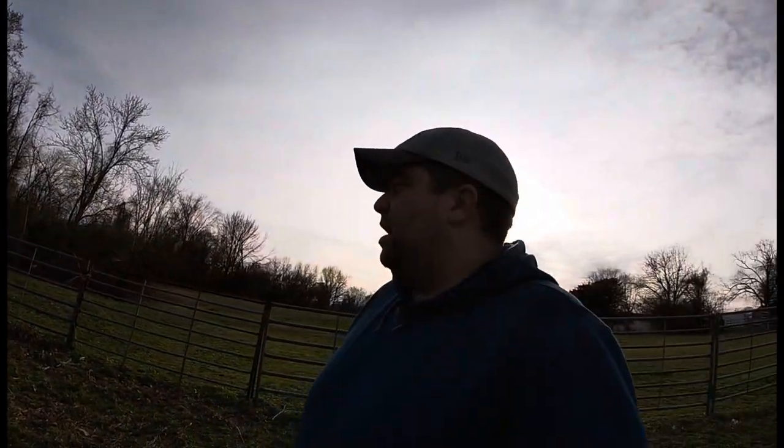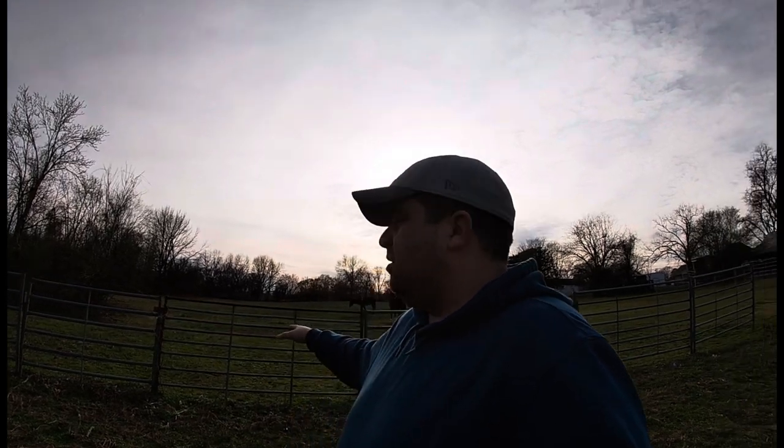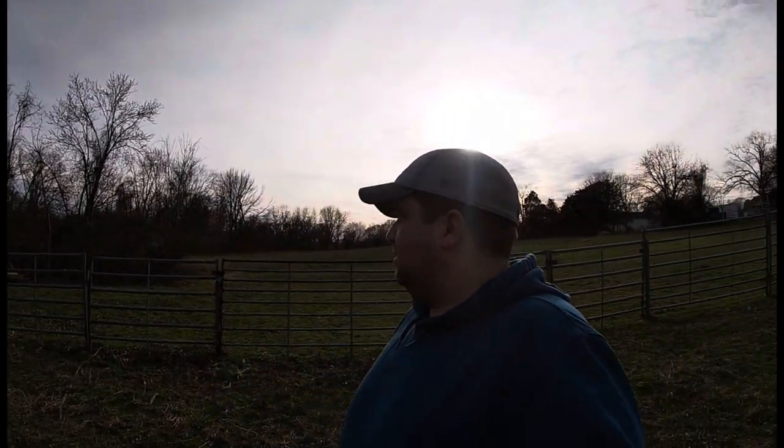These are excellent panels. I don't know how old they are. They kind of came with this property and another property that my in-laws own. They could be older than me. I'm sure some of them are. But these things retail new in this area for $100 to $150 a piece. And for these to be 5 and 6, 6.5 feet tall, 10 and 12 foot long, that adds up really fast. And what we need is to expand our corral over at the new farm. So for all of those reasons, we're gonna start taking these down and move them over to our place and get them put up. I still don't really know exactly how the layout's gonna end up being over at our place, but we can't start that until we get the panels over there.